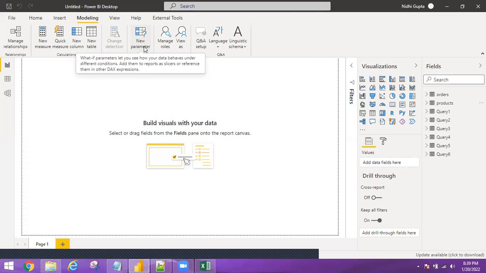Now I can calculate this measure directly, but from the tables also. But the problem with tables is I will have only a certain fixed range of values which I cannot change in the future. So in that case, what I will do is I will create what if parameters. Since I want to create a calculator for the simple interest, and simple interest requires three inputs: principal amount, rate of interest, and number of years, I will create three what if parameters. Okay, so let me click here.